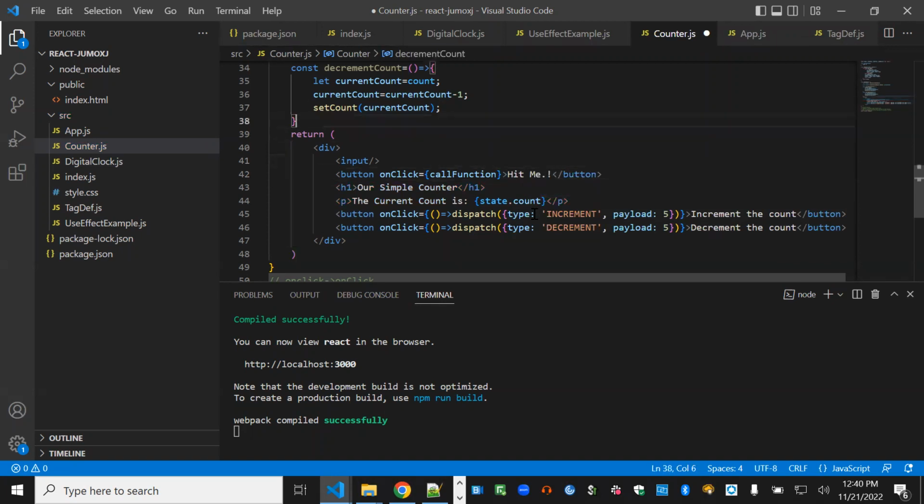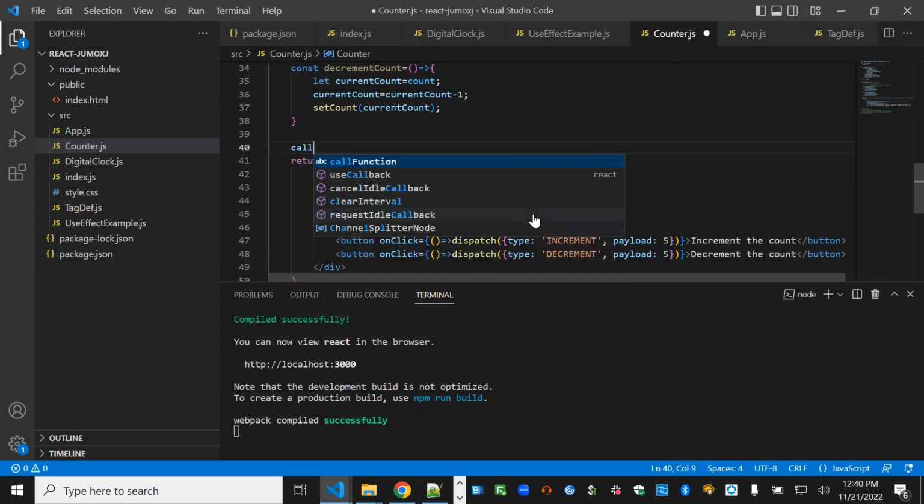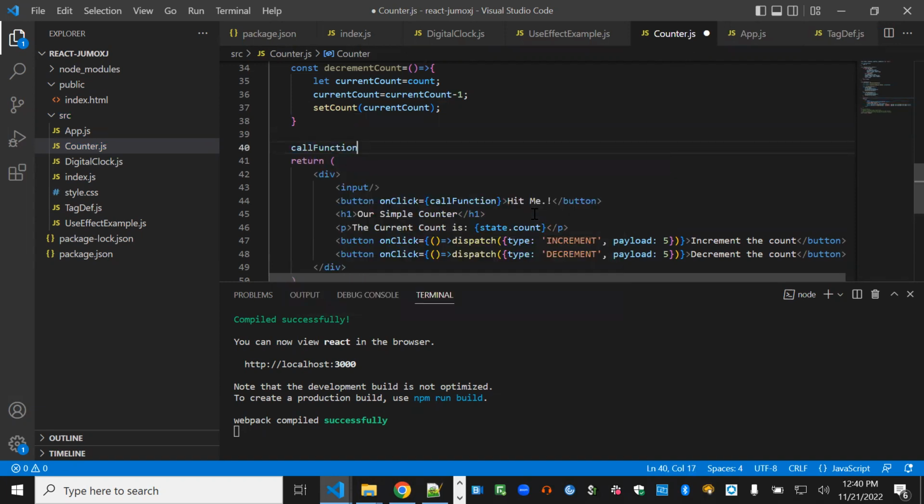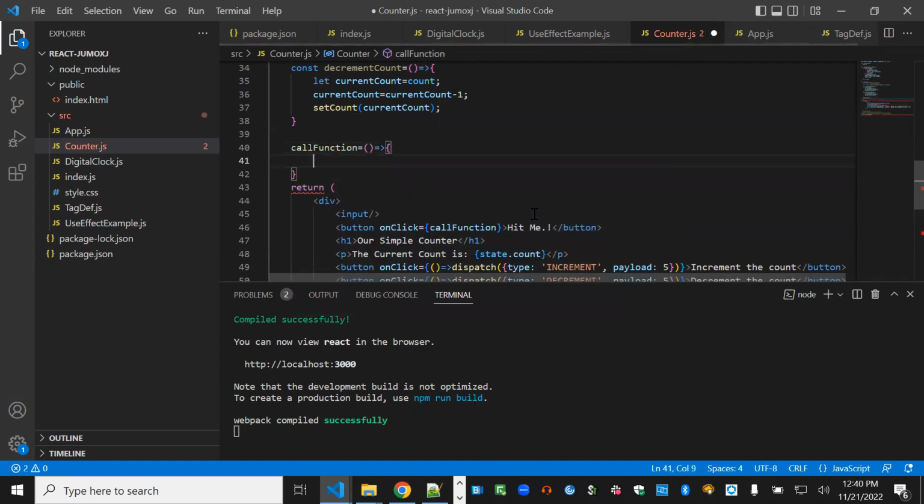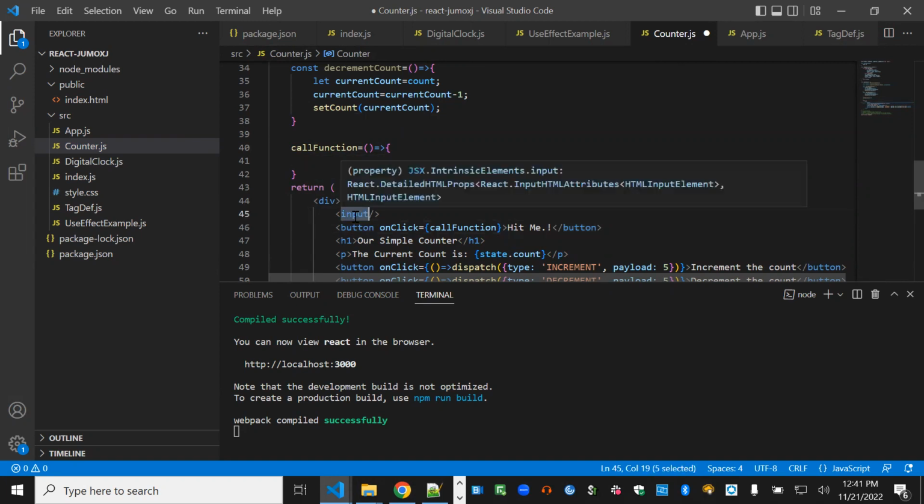And let's define this function here. So what I want is whenever a user hits this button, it should be able to see what the user has given in the input box.